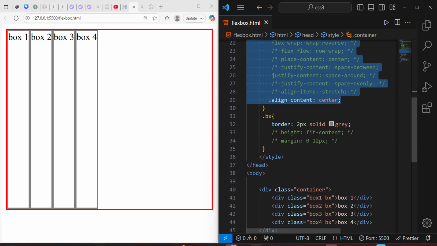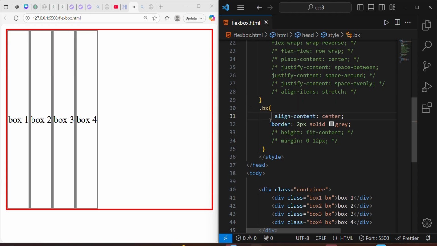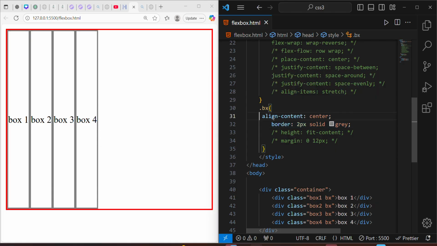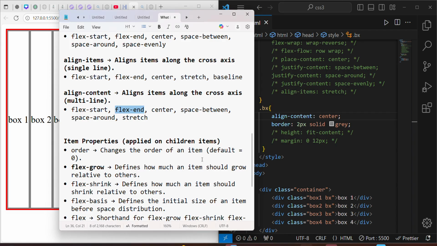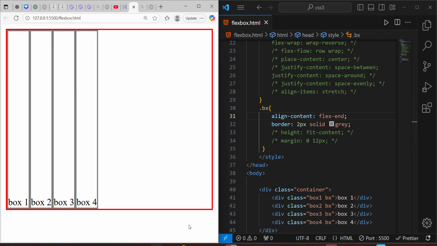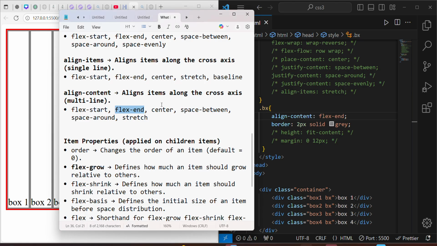So how do we make this align content work? By moving this thing directly to the container itself, which is the children itself. It affects the children directly, not from the parent this time around. So if you say align content, you should apply this directly to the child that you want it to affect. That is how it works. So we can say center, we can say flex end, just the same thing. If we say flex end, you can see it comes to the end of the container, the parent.